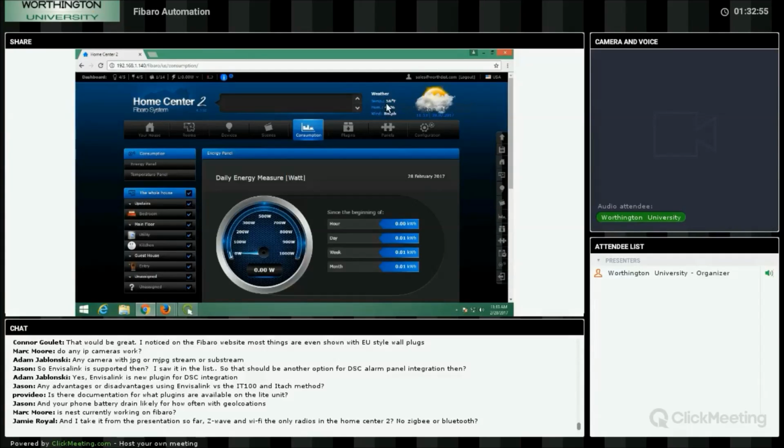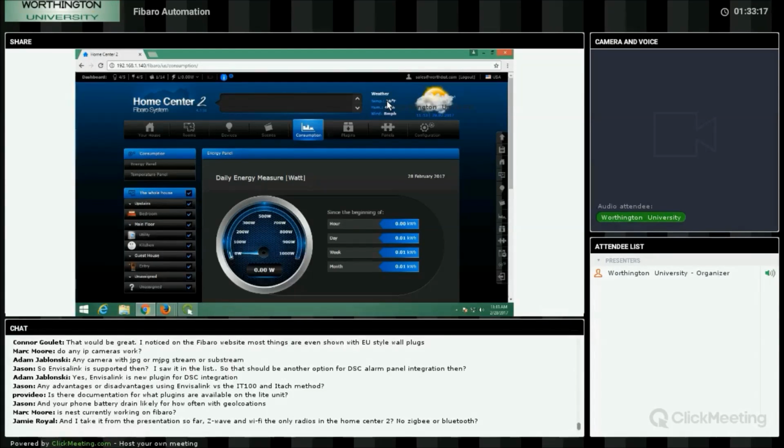Last thing I would mention, we do have a weather input up here. When we first set up the system, and there's actually a wizard that comes up when you first power it up, you give it your zip code and it pulls the weather right in off the internet for you. What's cool about that is, yes, I'm getting real-time weather display here, but in addition, I can use that in programming. So I can say, when it's raining, turn off the sprinklers, or if it's windy, close the shutters, or close maybe a motorized awning you might have.